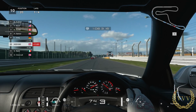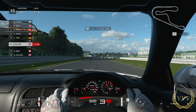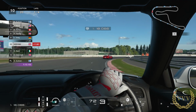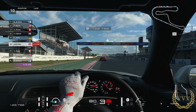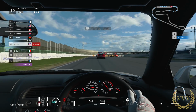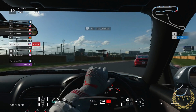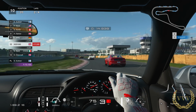But we are taking part in a race here. 20 competitors and 4 laps of Tsukuba. Very short circuit, of course, Tsukuba. I figured it was a good idea to showcase a Japanese car on the track, on a Japanese track. But I must admit, initially I was going to buy the BMW M3, which really caught my eye of the cars in this update. But sadly, I didn't have enough money. It was £200,000, so I thought no, okay. So we had to sort of settle for this bargain Skyline, but it is a good fit for Tsukuba track, of course.